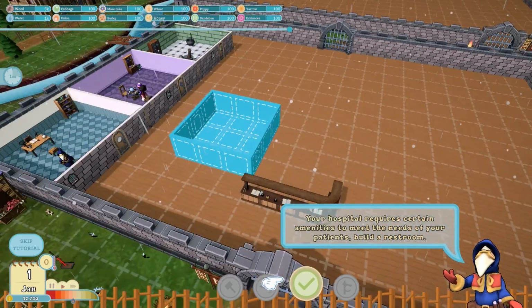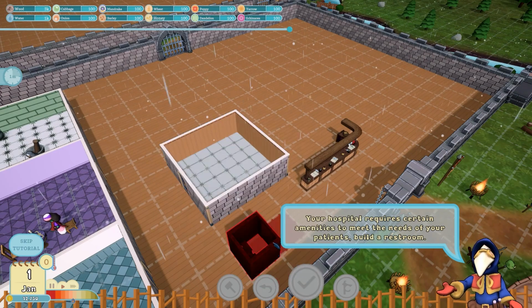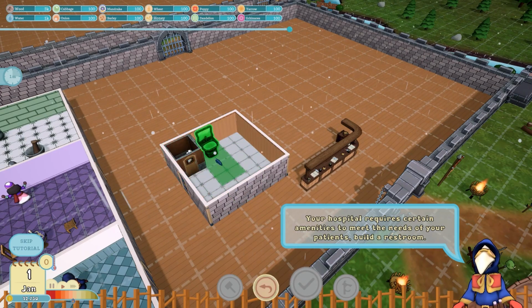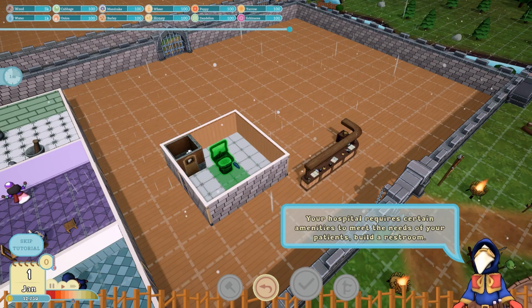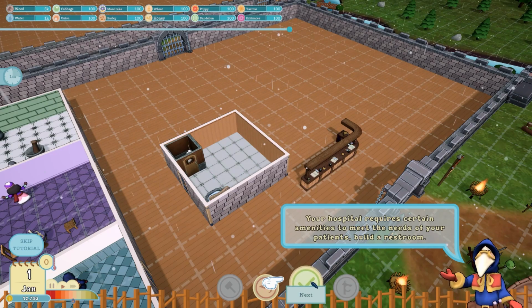Probably no windows in the bathroom. People are fussy about that. They really are. Trust me, I know. And then you need an actual toilet. So could we get some more of these, by the way? I'd like to have more than one, if that's possible. Put a sink on the other side there. Hopefully that won't bork pathing.